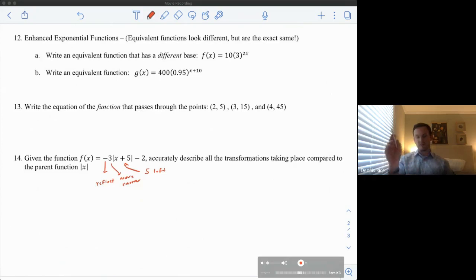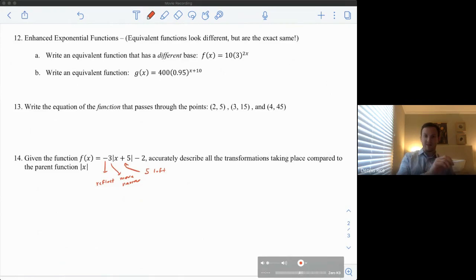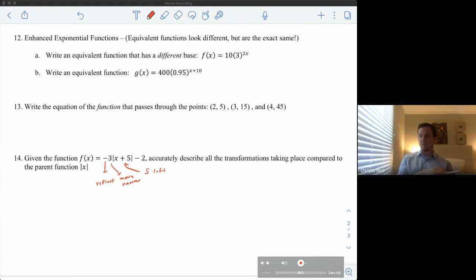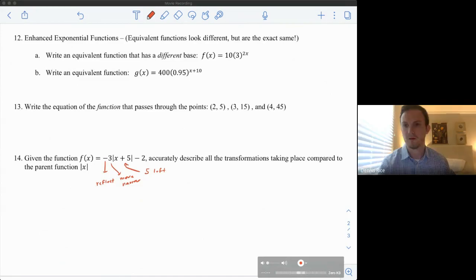The parent function usually is 0, 0, right? Yes. Now that 0 point is going to occur at -5. -5 plus 5 is 0, right? So that's going to be the vertex, ignoring all the other transformations. Let's just say it was just the left movement. That 5 actually moves it 5 to the left because -5 is going to 0 it out. Positive moves it to the left. Yeah, exactly. If it's blowing your mind, don't get too hung up on it and just kind of understand the rule. But that's why that happens. Okay, thank you. No worries.